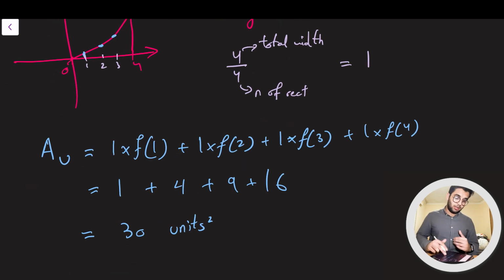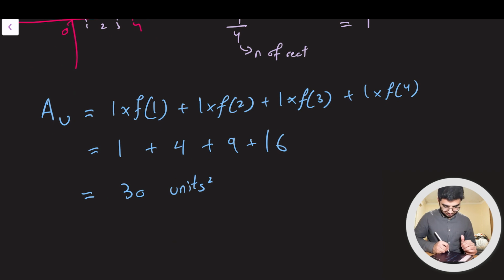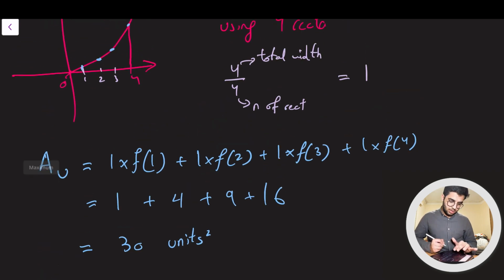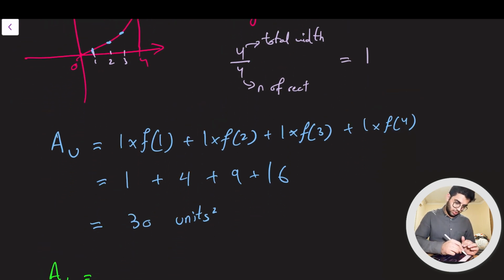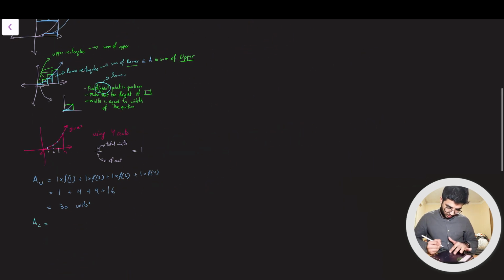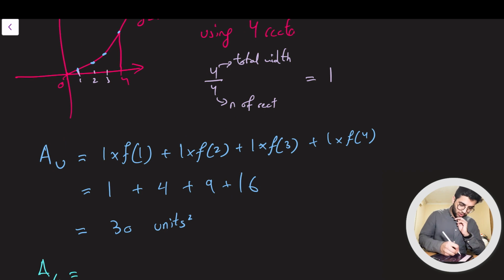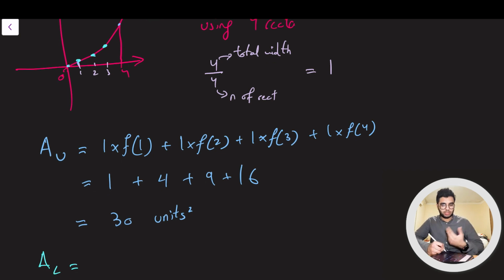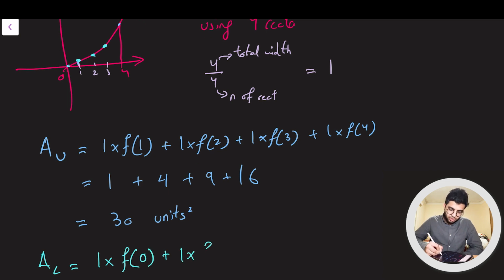Now we do the same thing with the lower sum, okay? Area lower. All right, actually I'll use a different color, sorry about that. All right, area lower. Yep, correct. Right, so area lower, we find the lowest points in each of those ranges. This one, this one, this one, and this one. All right, and then we do the same thing as before. The width is constant. F of 0 plus 1 times f of 1, and so on.